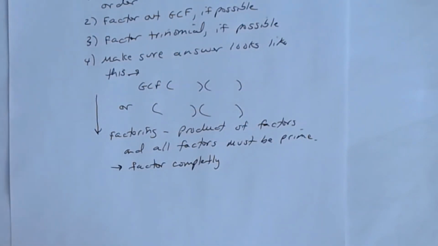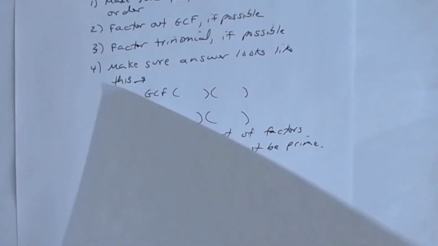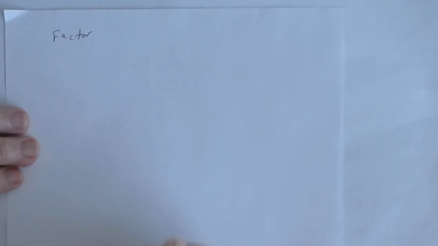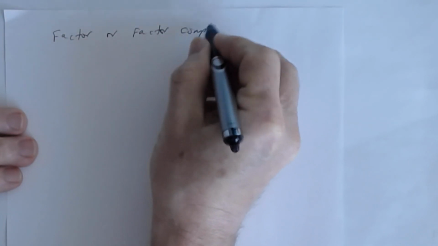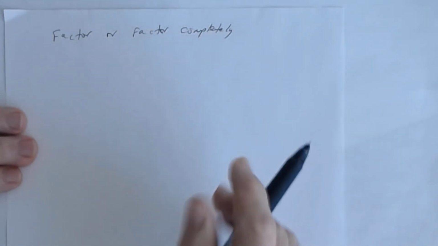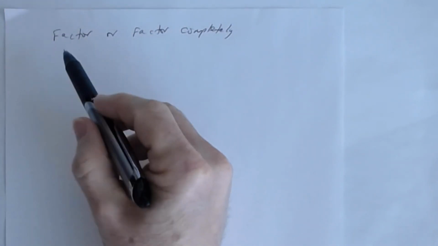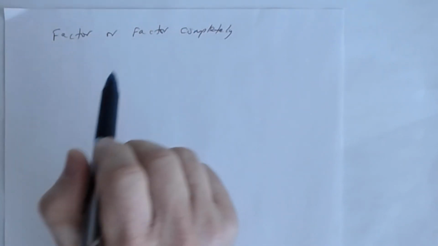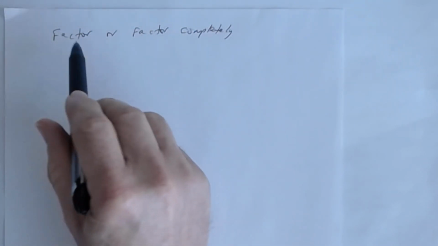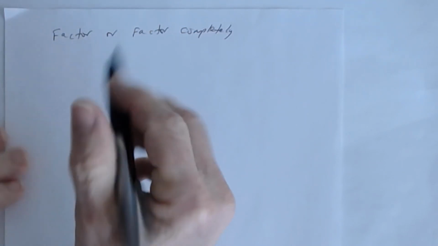Okay? All right. So what I want to do is look at a few problems. So this is going to be number 1. The directions will say something like this: factor. Sometimes it may say factor completely. So you may see that instead. And I may be misspelling the word completely. But it'll say factor or factor completely. Just make sure that if you see factor, it means the same thing as factor completely. If you see factor completely, it means the same thing as factor. All right, so let's look at number 1.